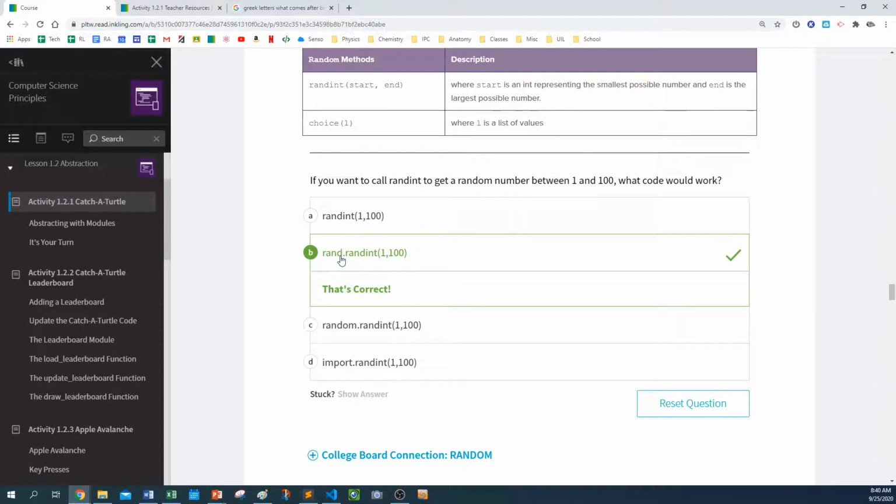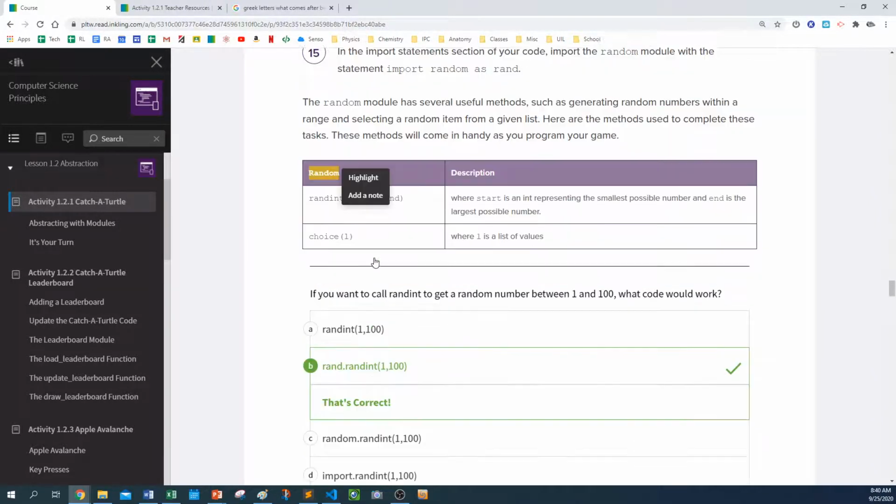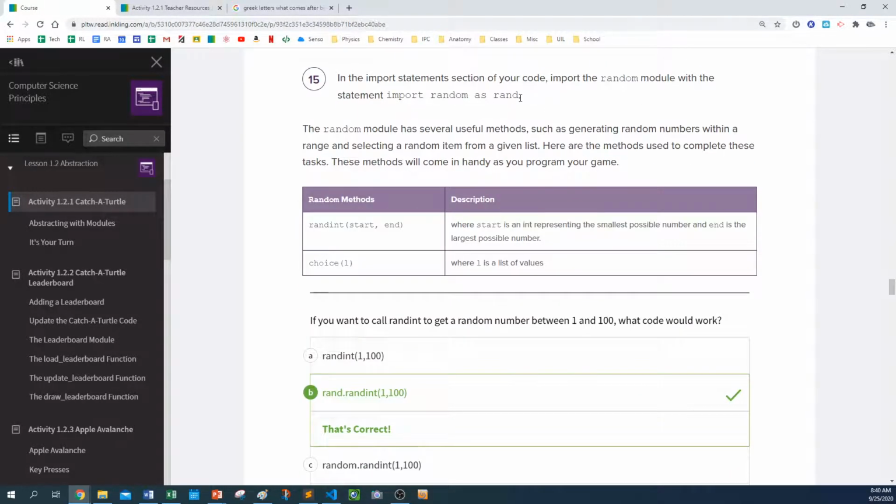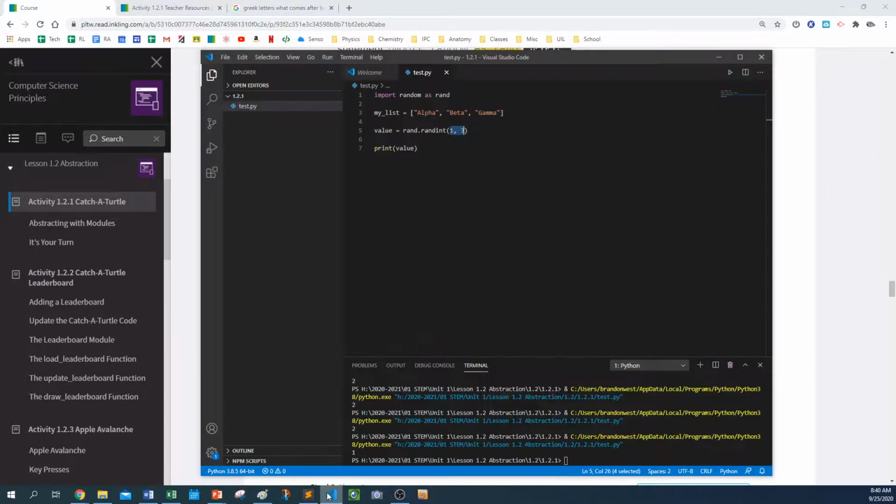So remember that whenever you use random methods, which are methods of the module random, you have to use the module's name first, whatever nickname you gave it. Randint. We usually abbreviate random as rand. I hate these comments, or highlights. If you don't include this, the default name is just random, so you would have to write out the full name random.